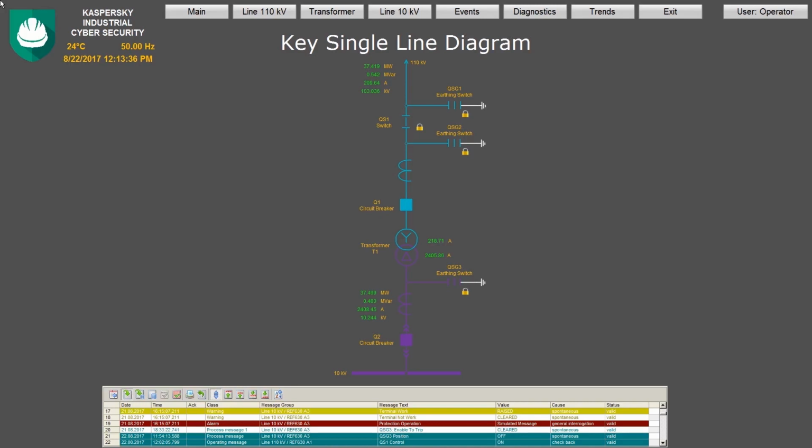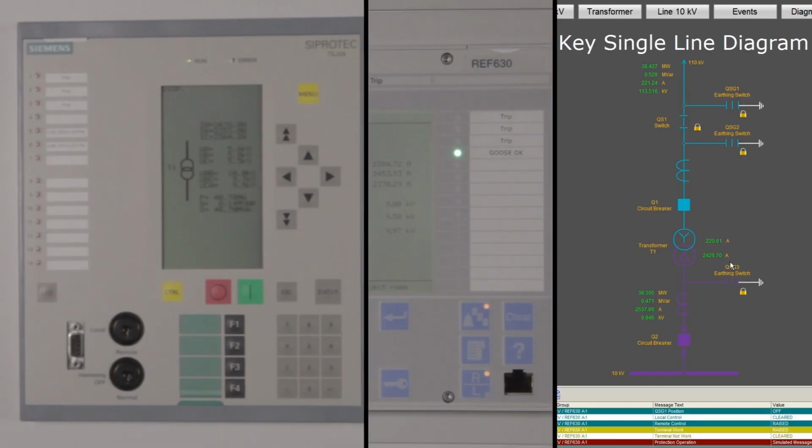The lock sign next to the selected earth switch indicates that operating is forbidden by a logical equation called an interlock. The automation system does not execute operator commands to the blocked earth switch when a disconnector switch is closed, as this will cause a short circuit on an energized line. Under normal conditions, overcurrent protection trips the circuit breakers when the current exceeds the admissible value in order to avoid damage to substation and customer equipment.